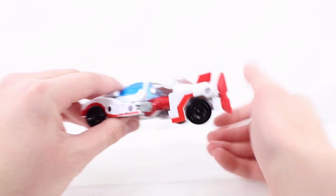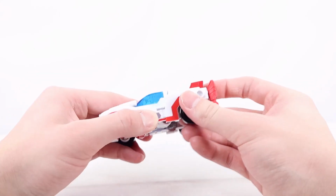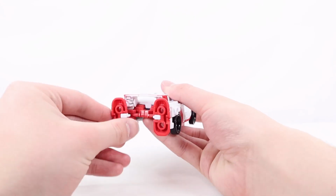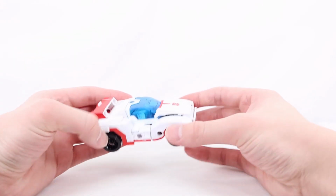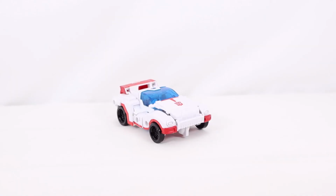Do the same thing with this other one. Just overlap this section, tab this into place, and then you're going to go to the back, just flip these feet in to make like the boosters, and there we have Minerva in her really cool looking buggy car mode. Let's take a look at the details. Here we have Legacy Minerva in her buggy car mode. Let's take a look at the details.